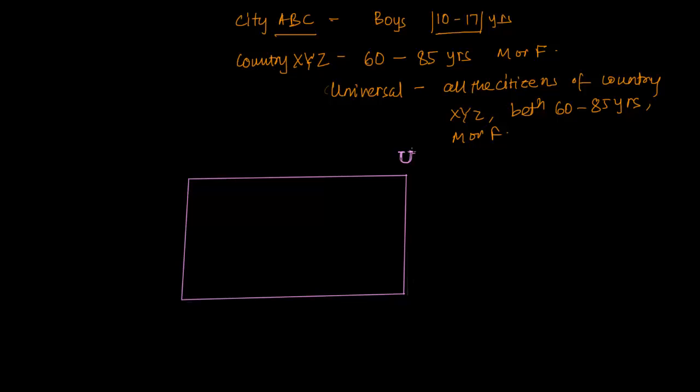And when we talk about the Universal Set, we represent the Universal Set by a rectangle and denote it by a U which we normally write like this. We put this dash there. There is a specific reason because very shortly we will be introducing a concept of the Union of the Sets. And that is represented something like that. Just to distinguish it from the union sign, we put this dash over both the arms of U. This becomes your Universal Set.